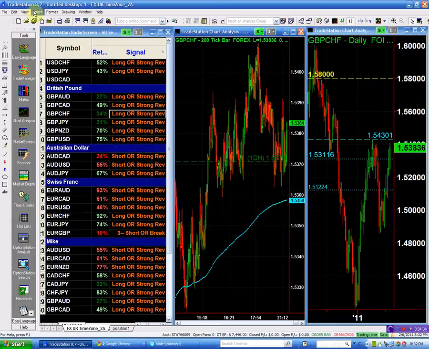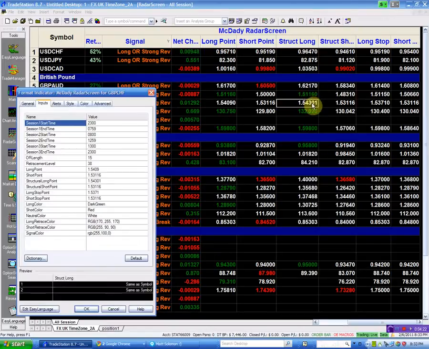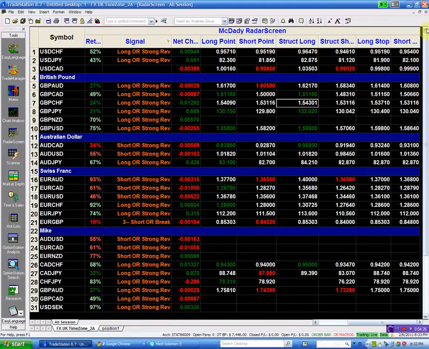Okay, let me wrap up the pound dollar. We're buying above the 154.09. The structure point is the 154.30, and it's going to be a powerful explosive move if it gets above the 154.30. If we take it long, we're going to put our stop below 153.70, so we're risking about 29 pips on that trade.